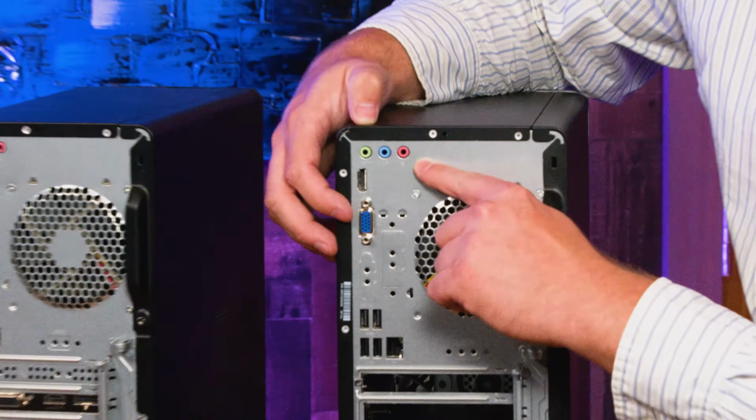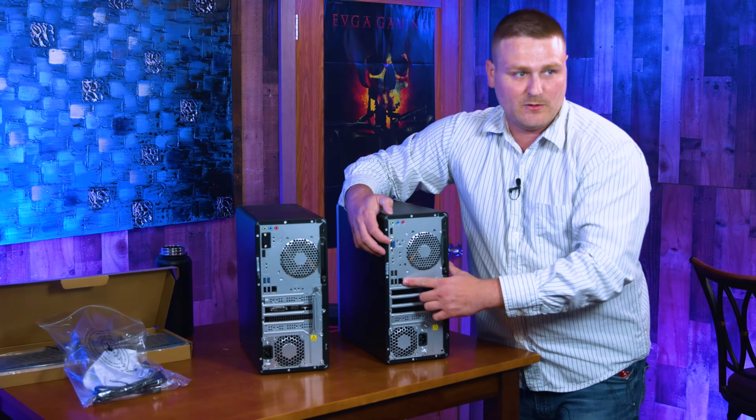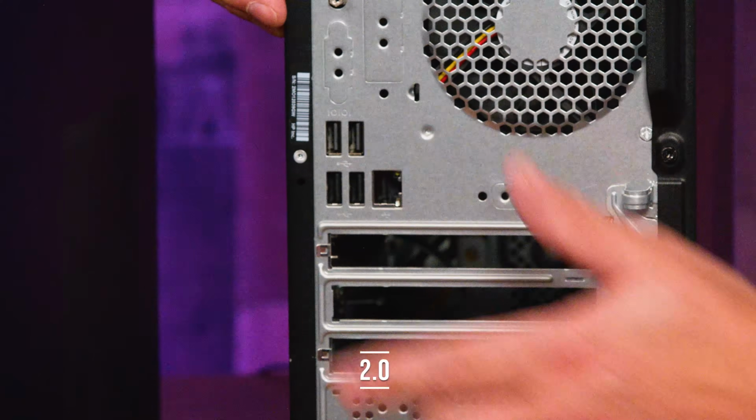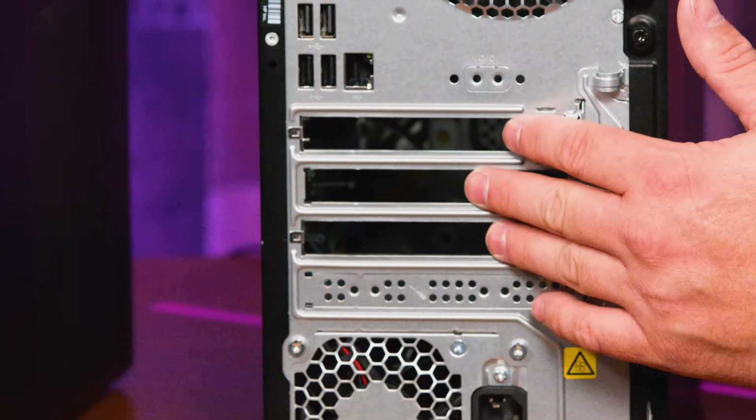You got the same audio ports up top. You got a mic, you got a headphones, and you got an auxiliary. Got a 10/100/1000 Ethernet port in the rear. You have 4 more USB ports in the back. I have these ports open because I had an external graphics card already in here.